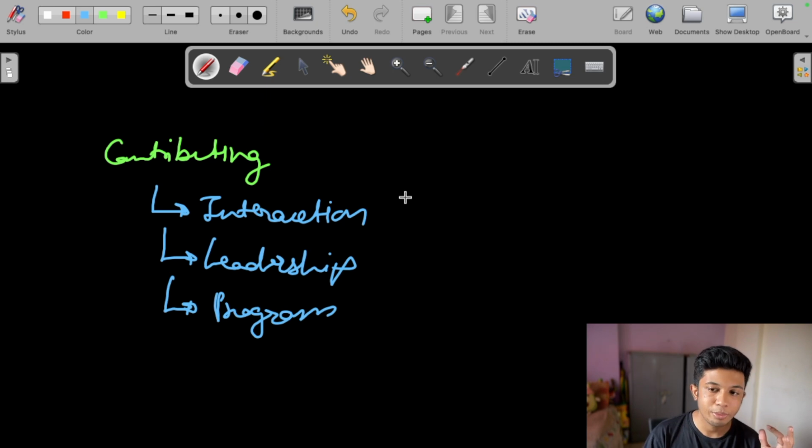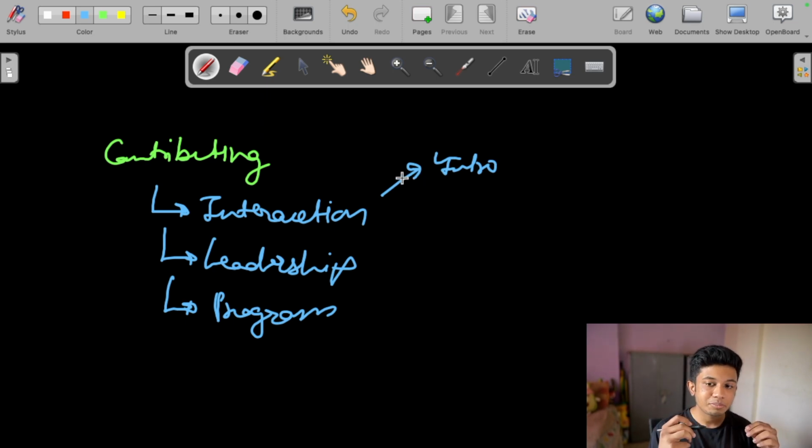Whenever you join a community, everyone tells you to introduce yourself, right? But that is not the only interaction. When you join a community, you should always try to be active. And when I say active, I don't mean spamming, but try to get involved in the community communication. Even if you don't know anything, this can be anything: their meetings, their events. Many communities invite guests; join them and ask your questions there.